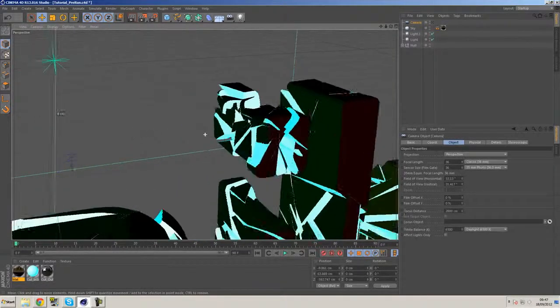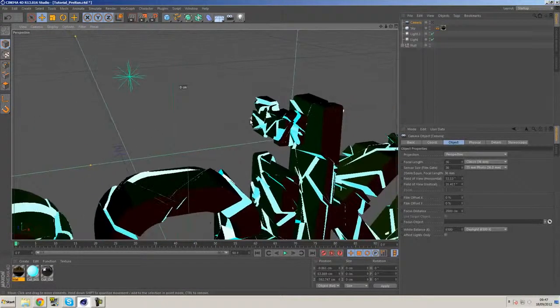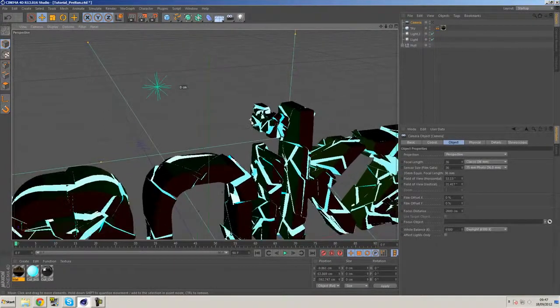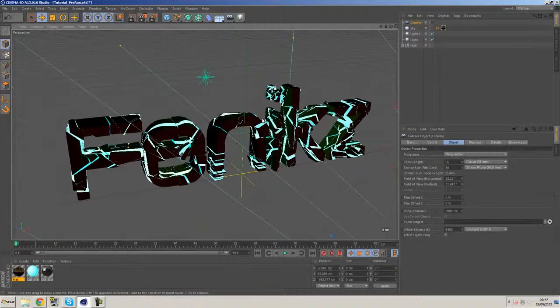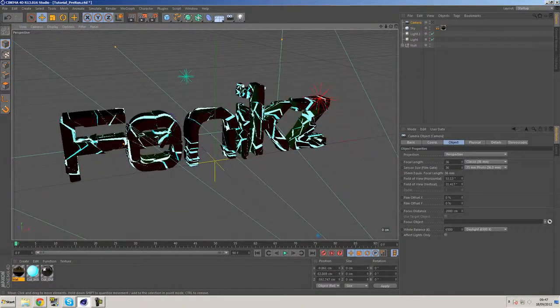And this is one of the things you do have to be careful of. If you fracture objects too much, your scene is going to be extremely laggy. And it's a good idea to do frequent saves, just so you can go back if your Cinema 4D does crash. So we've got our text, we've fractured it, we've got a camera, we've got two lights just to give it a bit of oomph, and then we also have an HDRI image which will be supplied for you guys. And basically this is going to give us really nice highlights on the beveled edges.